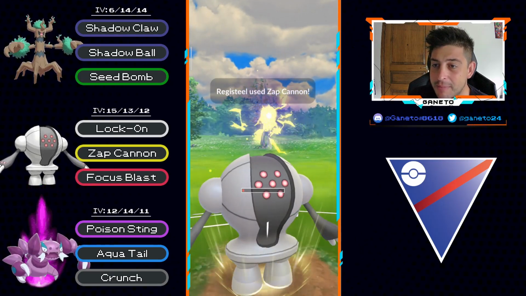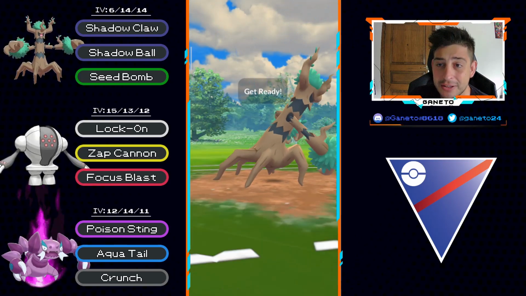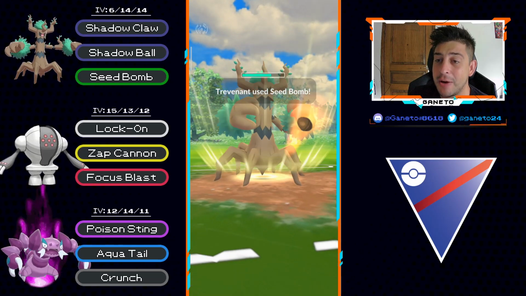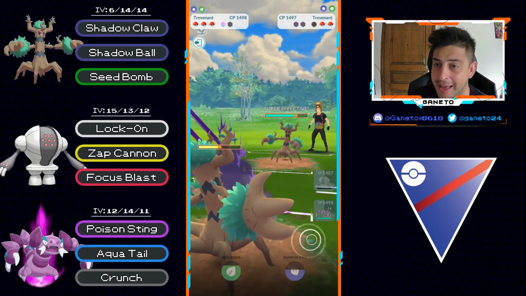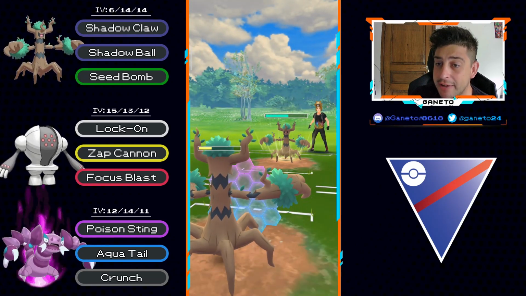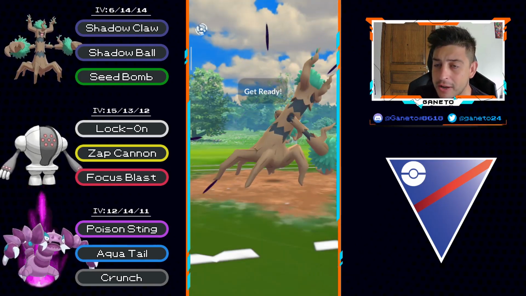Now Zap Cannon is coming off, finishing off their last shield, and now we can go in with the Trevenant, outspeed to a move because they're getting greedy, and now we have time to go for the Seed Bomb, finish off Golden, and keep our shield alive. We're gonna go here for the Shadow Ball for sure, so we have to use actually our shield to the Seed Bomb. Gonna go with the Shadow Ball.